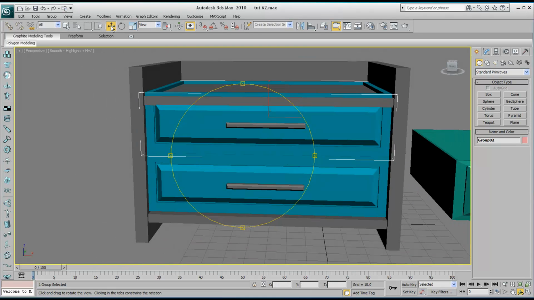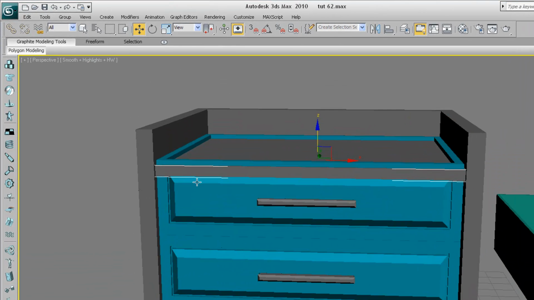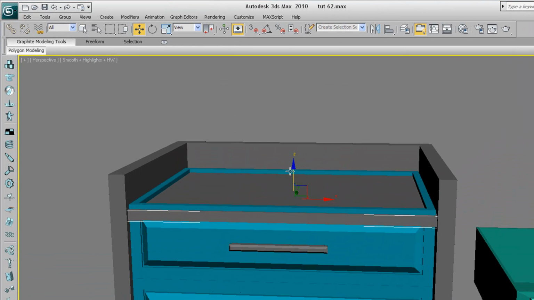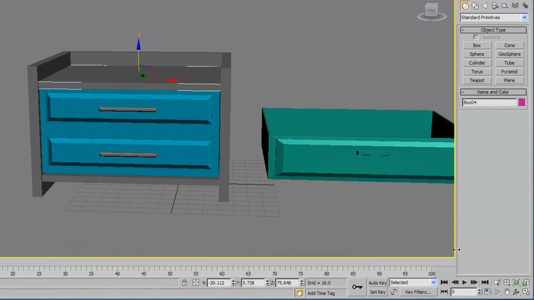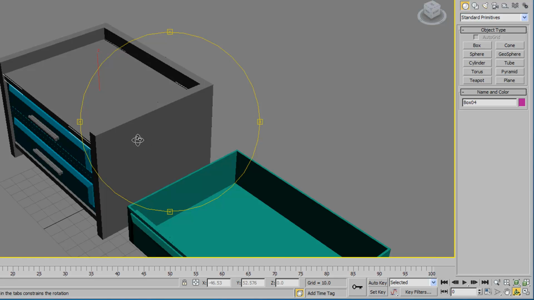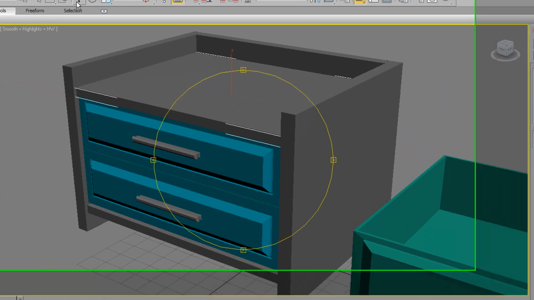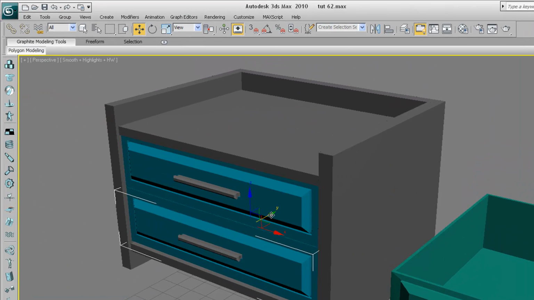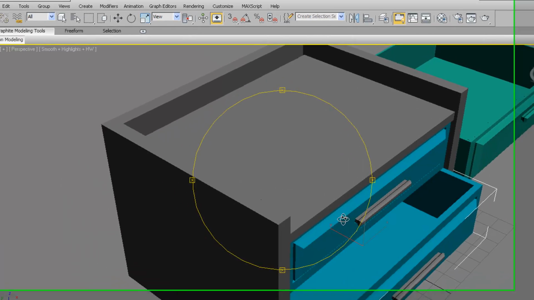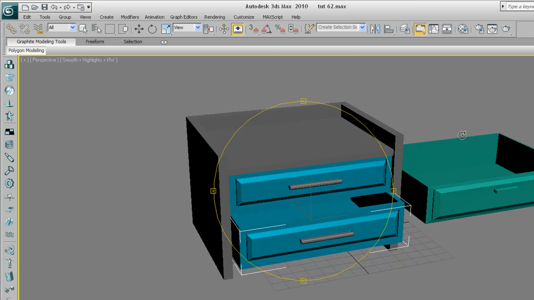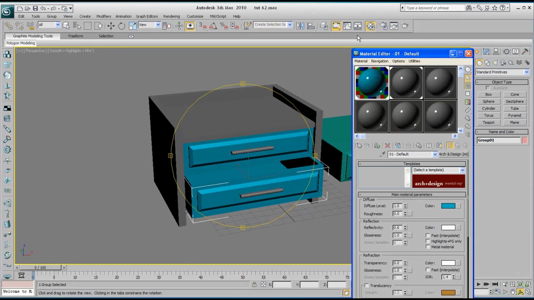That's looking good. Then I'm just going to take this original element and move it up a little bit. I'm quite happy with that. Then maybe you want to move it out a little bit so it looks like it's open. And there you go, it is open. Well, I'm just going to make the material similar and see how that looks. If not, I'll just gray them all out.